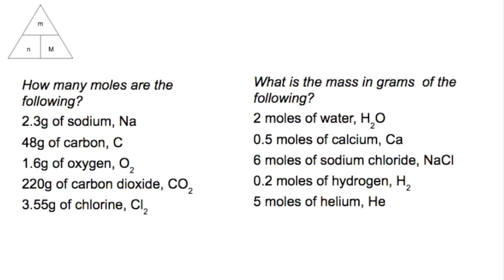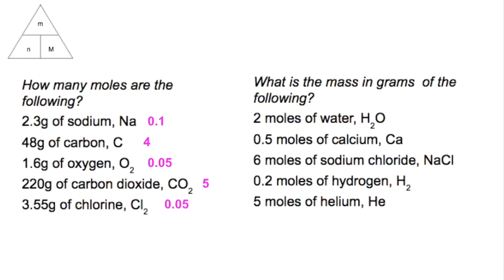So starting with the left hand side, how many moles are the following? So we've got 0.1 moles of sodium, 4 moles of carbon, 0.05 moles of oxygen. Remember, oxygen has an Mr of 32, not 16. 5 moles of CO2 and 0.05 moles of Cl2. Remember, its Mr is 71, not 35.5 because it's Cl2.